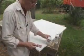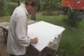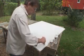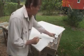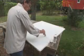I've got my modeling paste. I've got an old brush, just an inexpensive brush. This stuff is very thick, so I'm going to just scrub it around. And if it's a little thicker than I want it, I can take a little bit of gesso, just mix a little bit of gesso with this on the canvas, thins it out just a little bit if I find it's too thick.